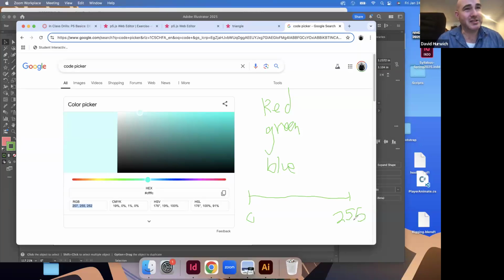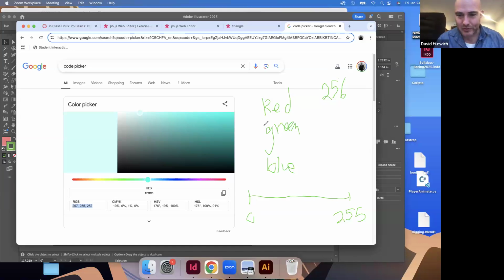Why 255? That seems really arbitrary, right? Well, the reason why is if you count 0 as a notch, that makes a total number of 256 possibilities. And computers are binary, which means they do really well when things are a power of 2, and 256 is a power of 2. So that's why it doesn't go to 100.